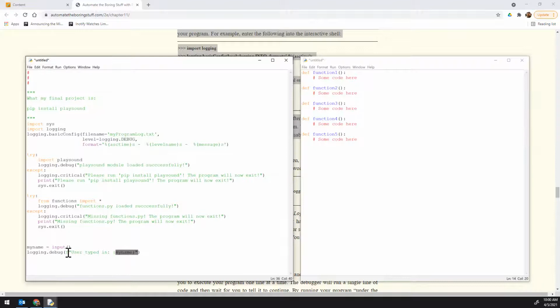If you want to use the other format that most of you are familiar with at this point, you could do something like this plus my name. That would also work. And what it's going to do is just whatever they typed in, immediately dump it into your log file. Then you can go ahead and continue to do whatever code that you want to do. You execute some more stuff. Maybe you calculate a new age.